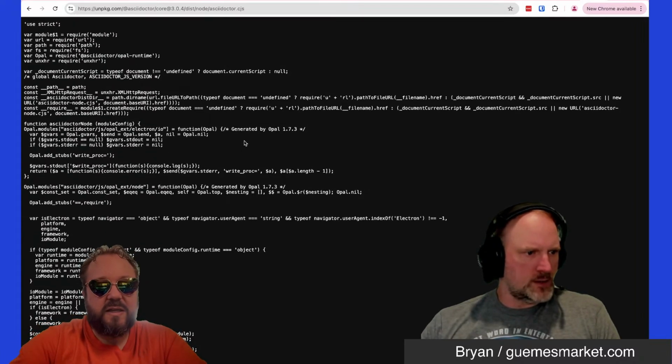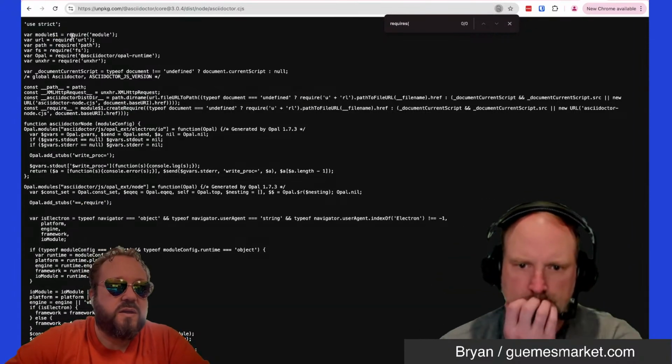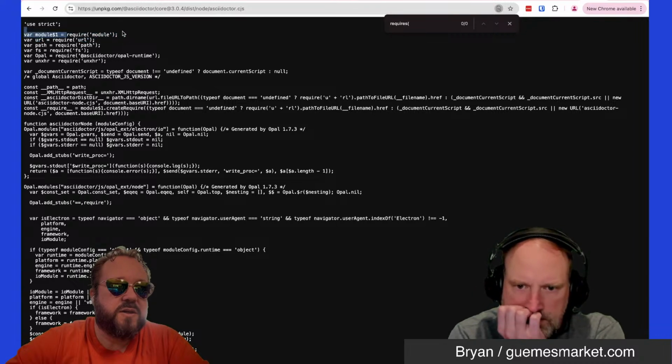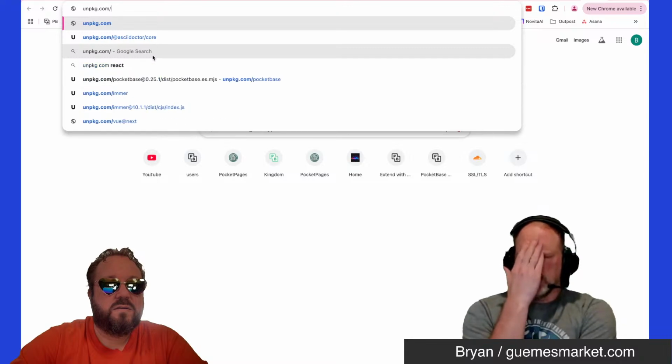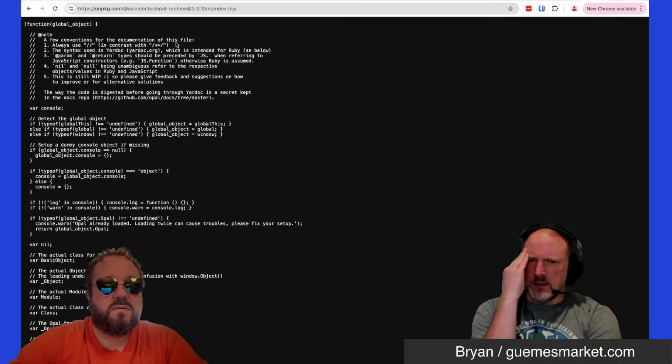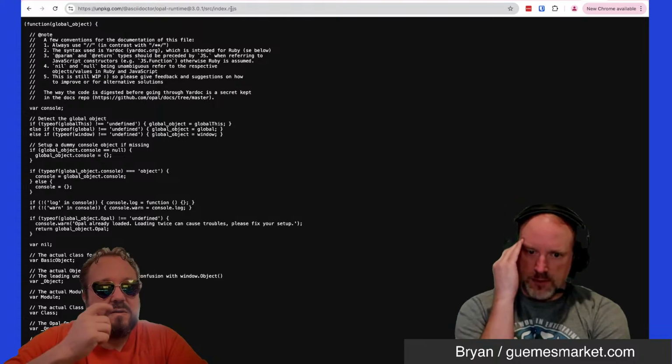So let's just see what requires are left here. It requires something called module, something called URL, something called path, something called FS, something called unxhr, plus the Opal runtime, whatever this one is. Yeah, I think Opal takes Ruby code and converts it to JavaScript, makes it a JavaScript function.